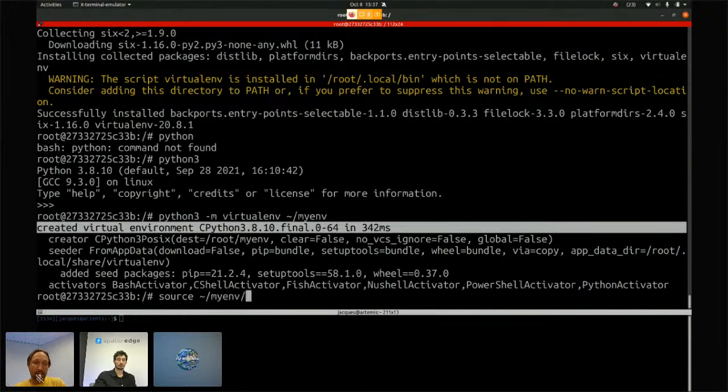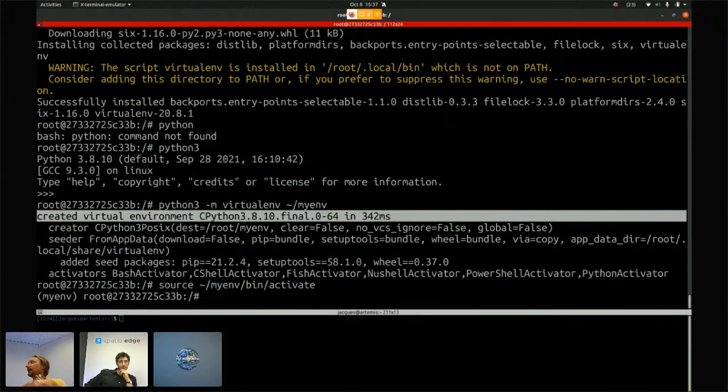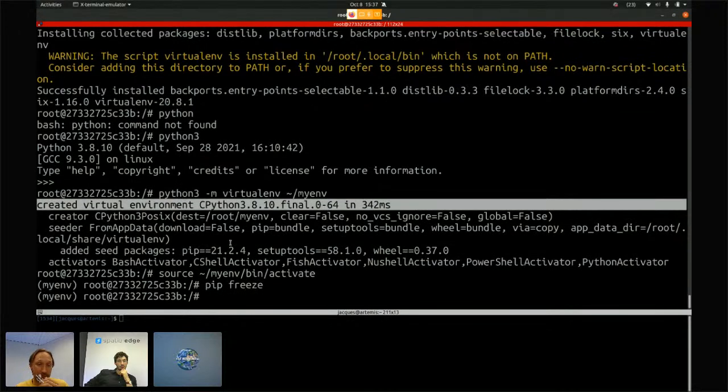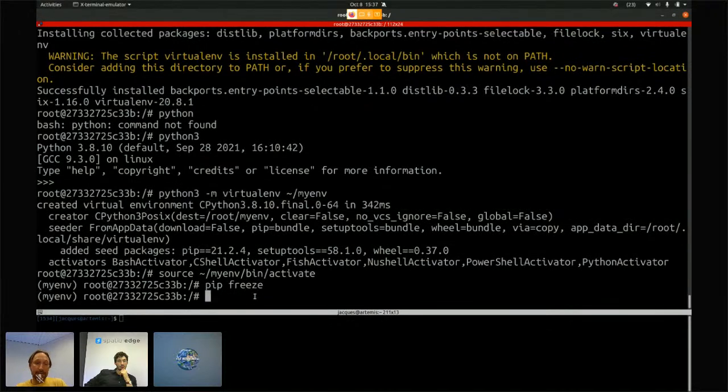So I'm going to quickly go to myenv. There's a bin activate function, and I'm going to do that. If you're using a different package manager, like pyenv, then it's going to be slightly different. But I just got used to this. It's a little bit older. Okay, cool. So here I am. Now I can ask, what's in this environment? So here I am doing my pip freeze, and there's nothing.